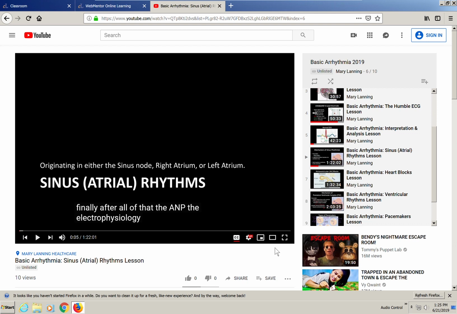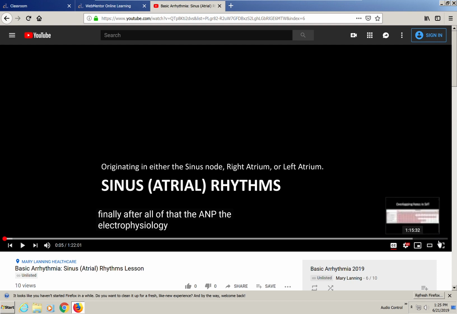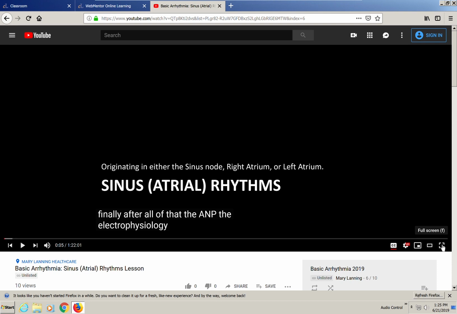Other things about the layout, this is standard layout. If you click theater mode, what it'll actually do is make it more of a widescreen feel, which is what I recommend. In fact, when you're actually viewing these videos, you should be doing it in full screen so it takes up all of the space. And so those are the videos themselves.